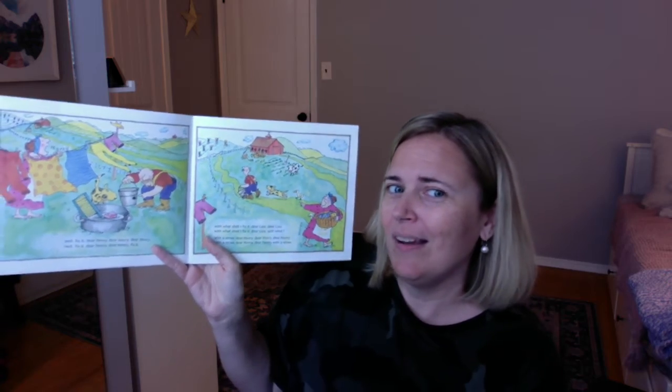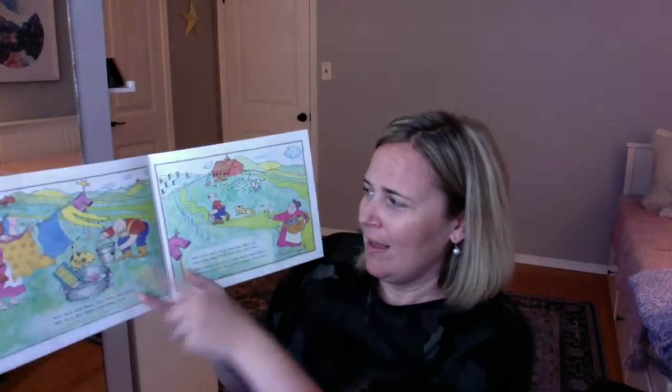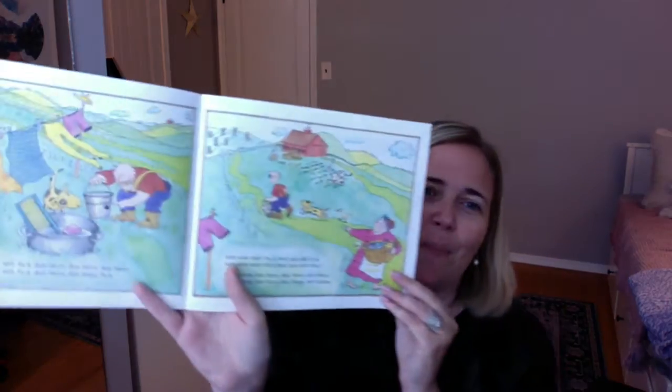So maybe you can kind of tell what's happening. They're going to do some different things with that bucket to try and fix the hole.